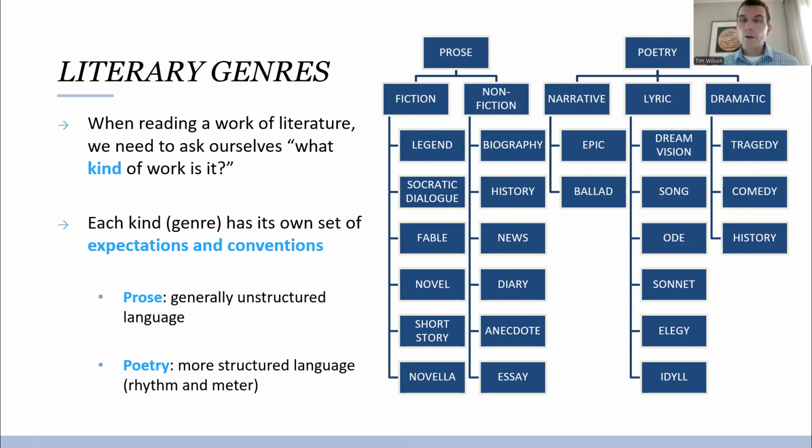Now within poetry, our oldest works are epics. That's a form of narrative poetry. It's poetry that's longer, telling a story. There's also lyric poetry, and again, you can see below that there are many types, sonnet being one of them, or ode or elegy. These are shorter for the most part. They less often tell a story. They're usually descriptions of a particular moment or feeling. And then there's dramatic poetry, so drama. Shakespeare fits in this category.